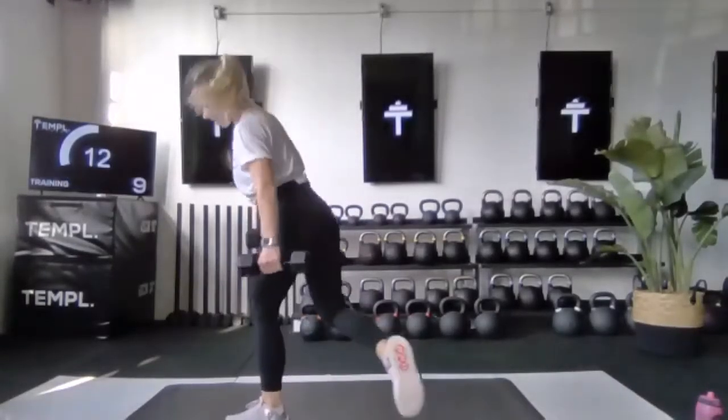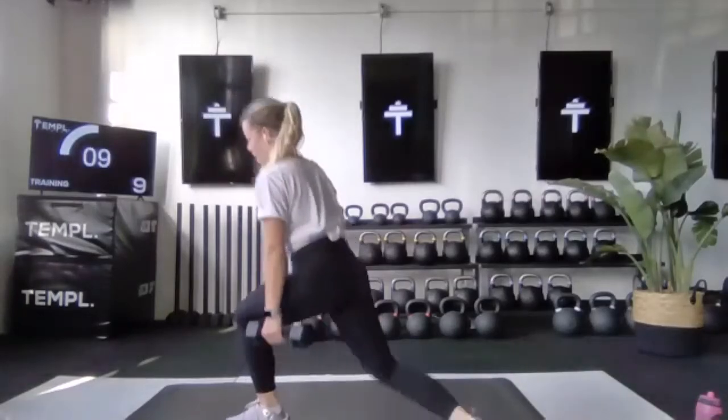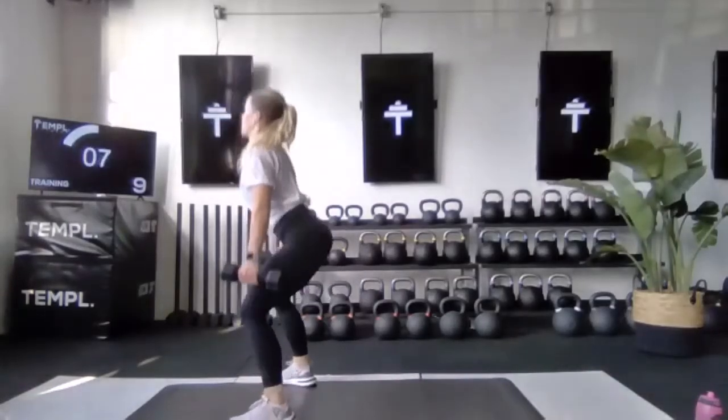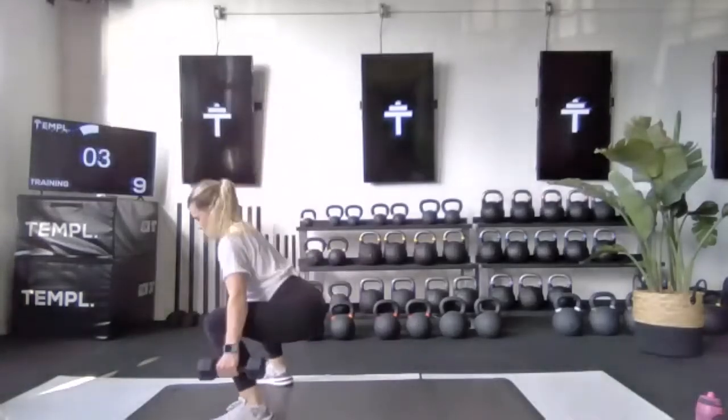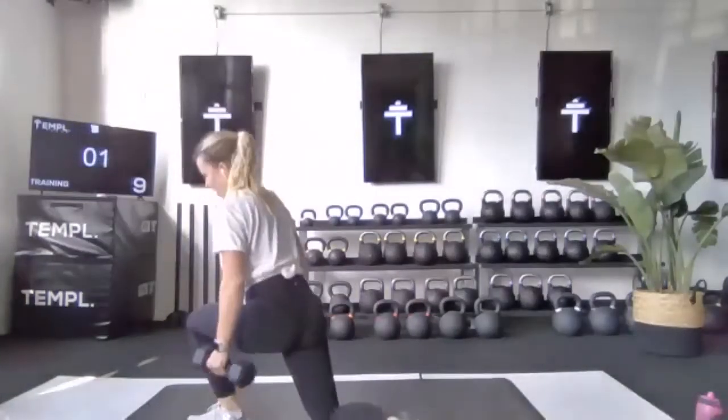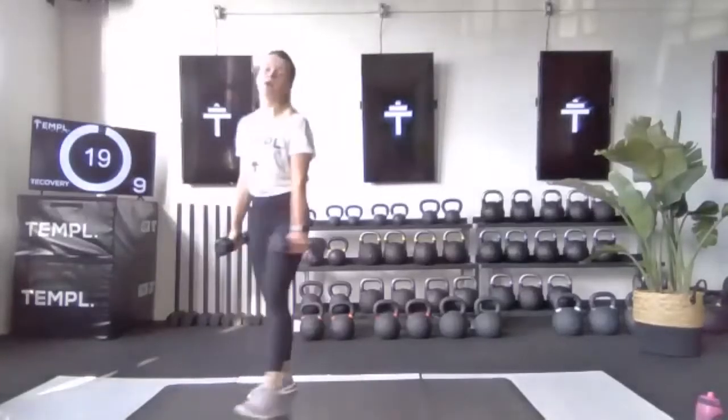My butt is coming back on that squat. Show me what you got. Pick up the pace here. 5 seconds. 4, 3, 2, 1. Finish off. Great work.